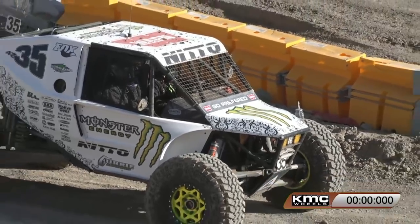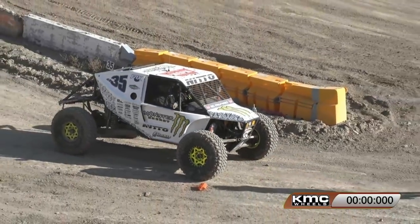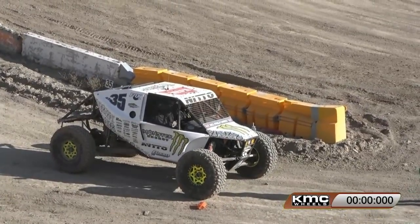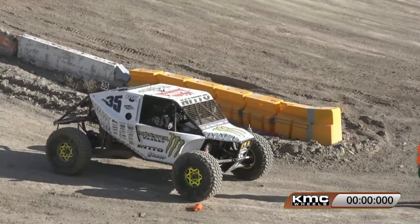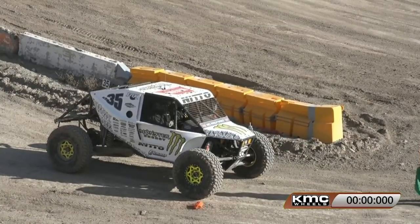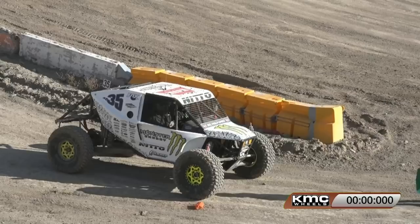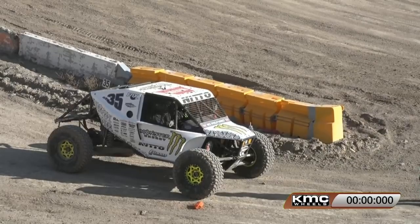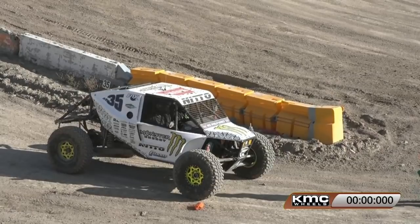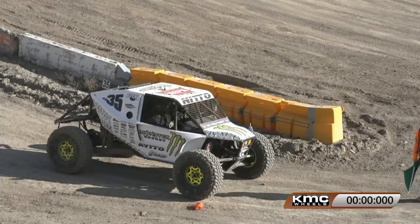Course is not clear. I apologize. There's a car broke at the top of the rocks. I believe that's Kevin Hart. And it's worth noting that sitting behind Bailey Campbell is her fiance, Brian Crofts, in his 2-seat Dragon. Now, Brian qualified in the top 4 for King of the Hammers this year, but unfortunately had transfer box issues later in the race. Now, I know it would mean a lot to him to do very well here this year. Let's see what he can do.